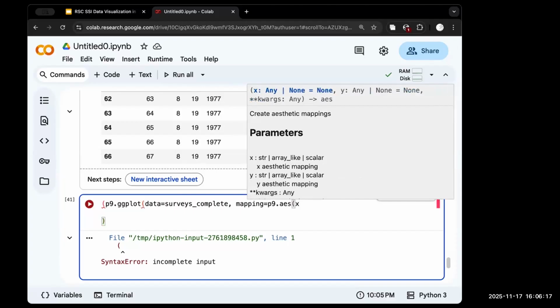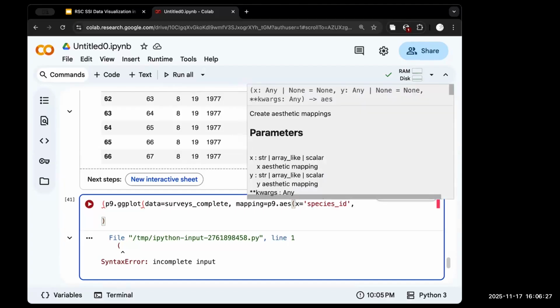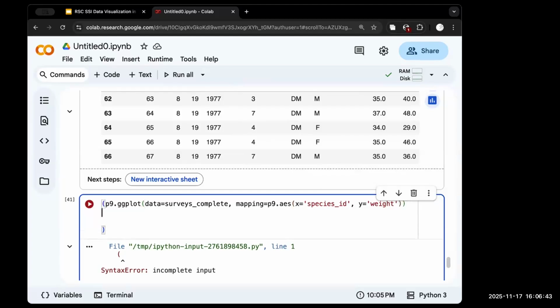We say the x-axis would be species ID, and y-axis weight. Okay, so x-axis is species, y-axis weight. We have to close another bracket.